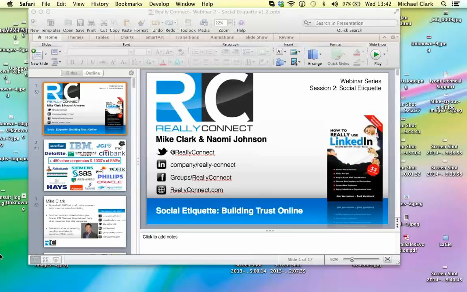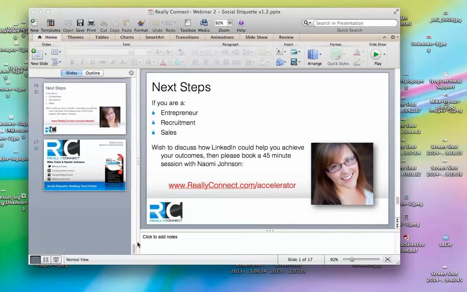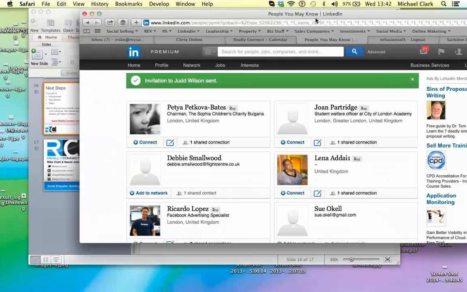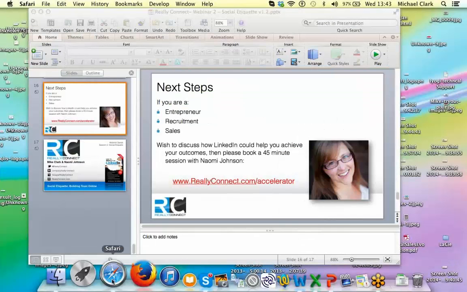Okay, let me go to the platform as well. Just give me one second. Go to people you may know. So here we go. So I'm now on the platform. Hopefully you can all see that. Oh, hang on. That should have gone larger and it's just disappeared. I'm not sure what's happened just there. This is what happens when you go to the live platform. Hopefully that'll come up in just a moment.